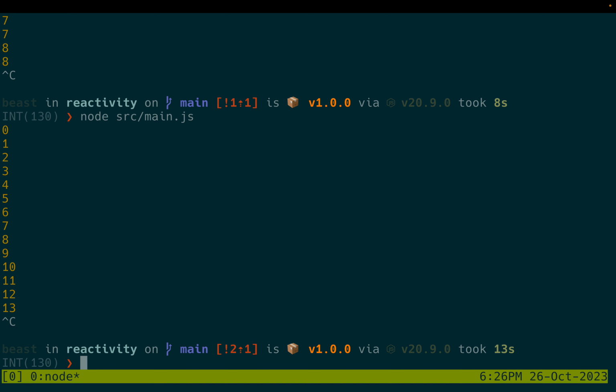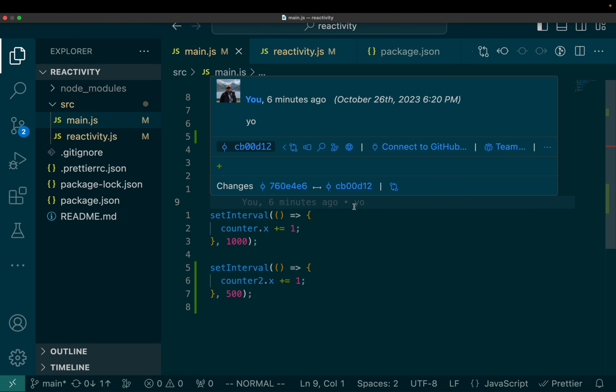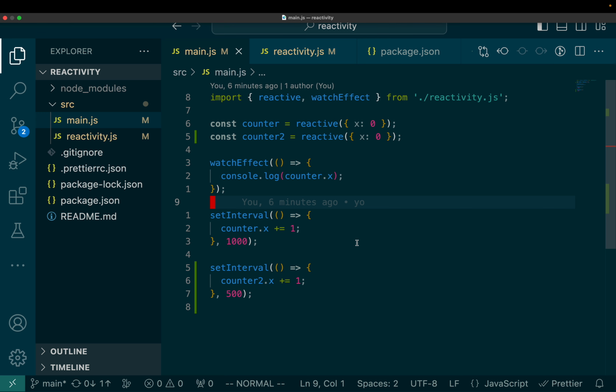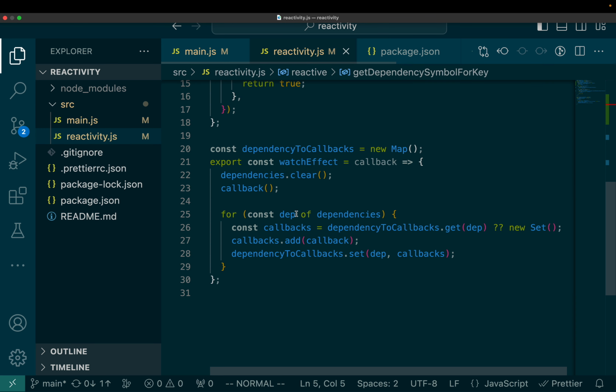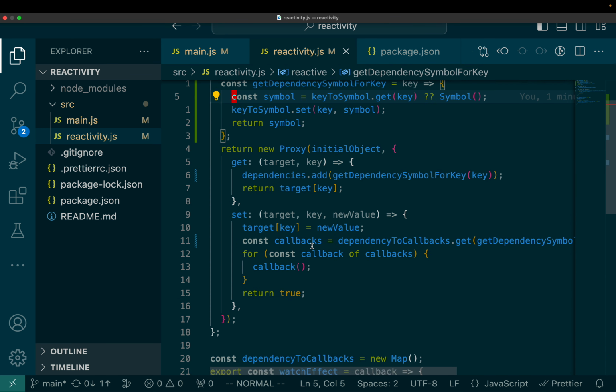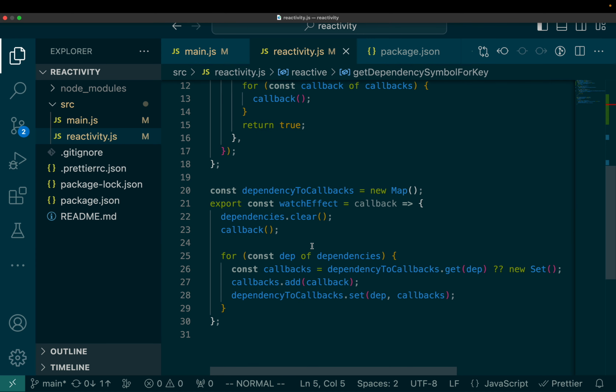So I think I've got like 4 more minutes. Okay, cool. So let's quickly hack through the rest of it. This is the hardest part. Cool. So now with the reactive and the watch effect sort of done, there are still flaws in there. I would mention it at the end, but see if we can spot any. But for now, it's good enough.